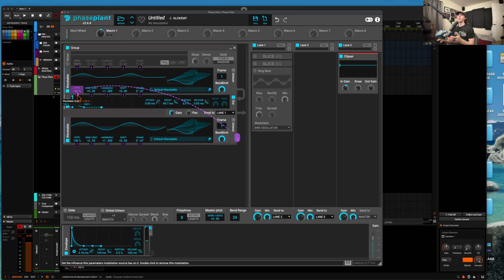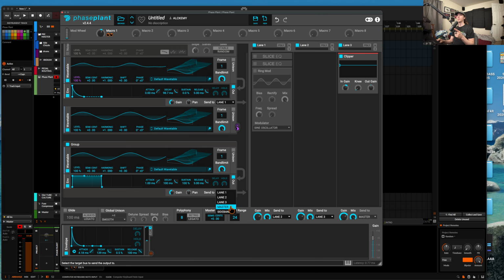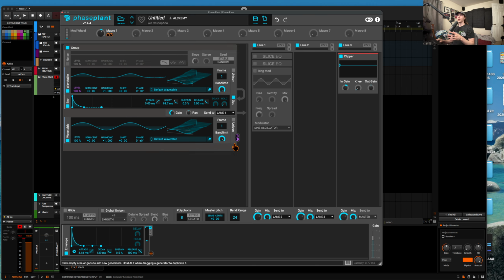Cool. So ring mod, this function as an effect, is actually very similar to applying amplitude modulation, or ring mod, if you were to do it custom in this manner. There's also things that you can utilize as an external modulator via the sideband, if you're familiar with that. Let's say I have another wavetable here and I go sideband, and now if I send this into the sideband, then this will actually listen to this. So there are some other cool options that you can do.